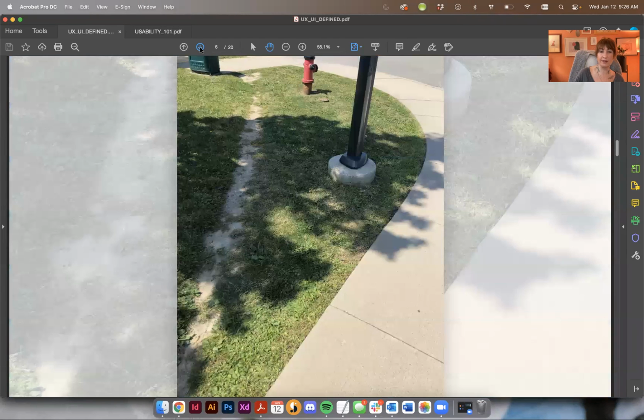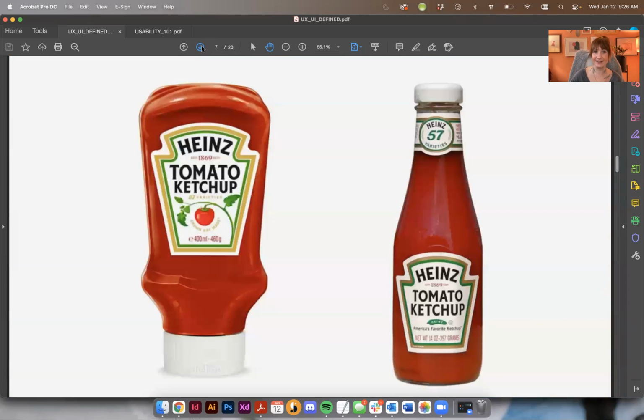The UX experience design. So funny enough, this is a picture Michael took at Mohawk. They built this beautiful sidewalk, and this is where you generally would think people would go. But from research and obviously from history, it's showing that people go this way. So that's essentially like UX design. Same thing, the whole Heinz ketchup. One looks really beautiful, one's much more functional.